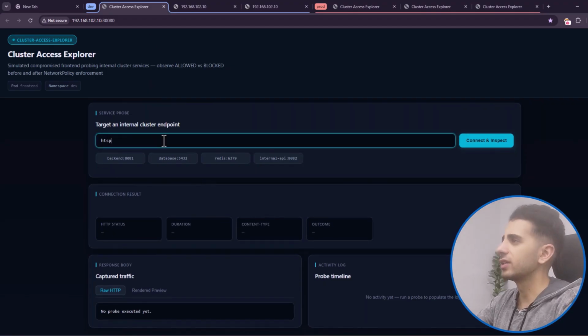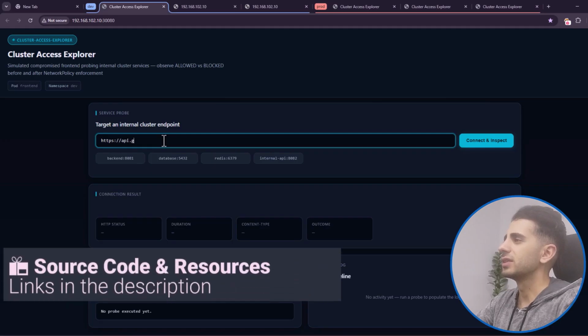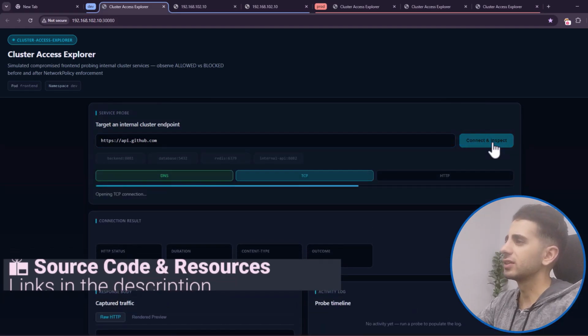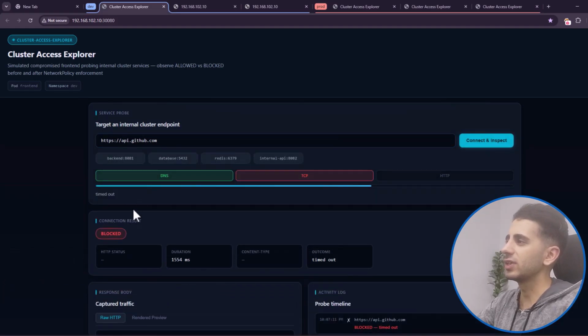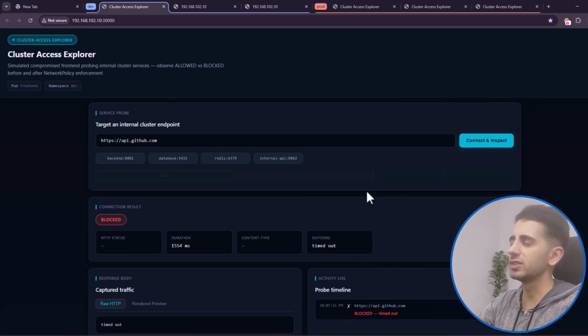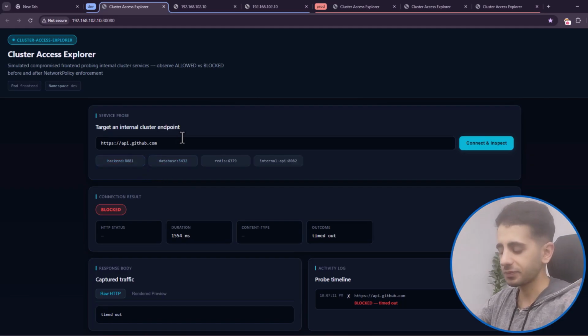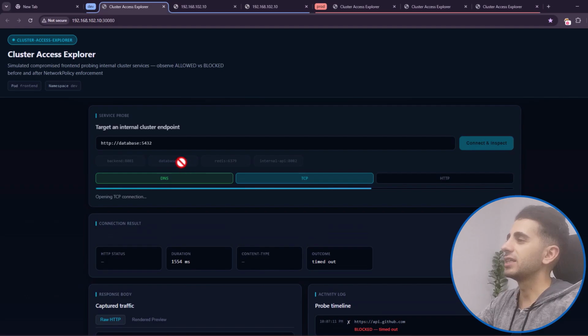Let's write it here: https api.github.com, and let's connect. As you can see here, the DNS resolved, but the TCP connection failed. That's because we have allowed the DNS queries via the Kubernetes network policy, and that's why it resolved the DNS.